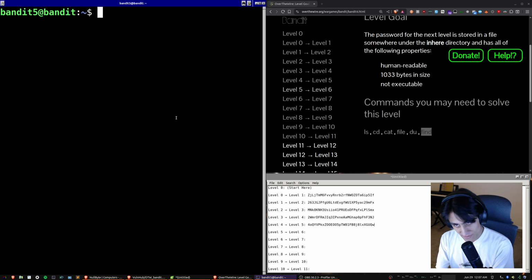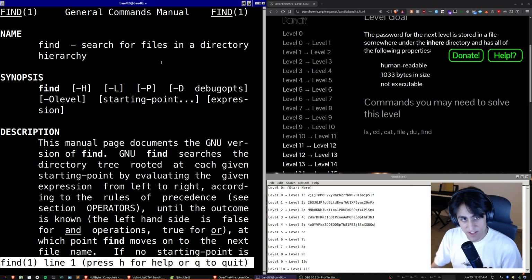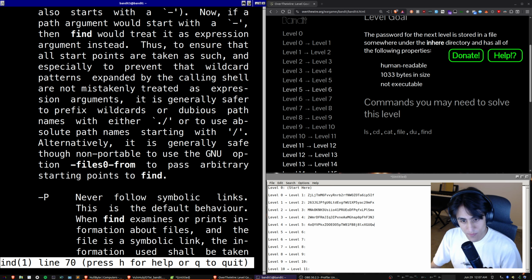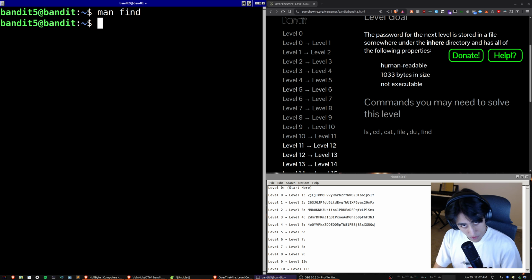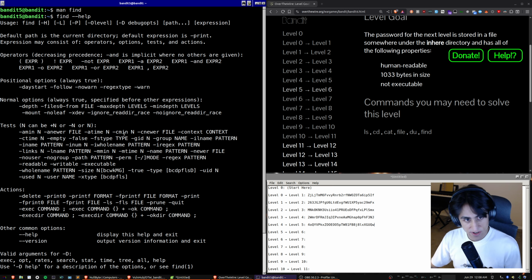And if you're ever not familiar with any of these commands, something that you can do is use the man pages for a given command. If I do man followed by any of these commands, it'll give me the full documentation for that command. Or alternatively, you can just use find --help, which will give you a summarized version.